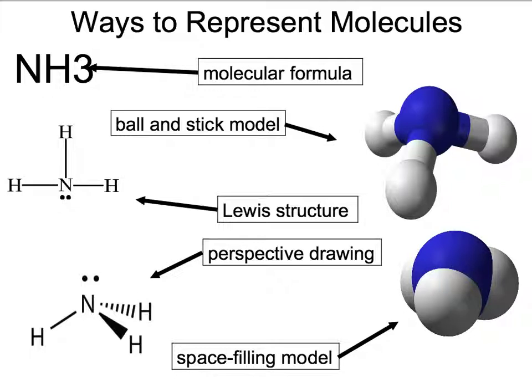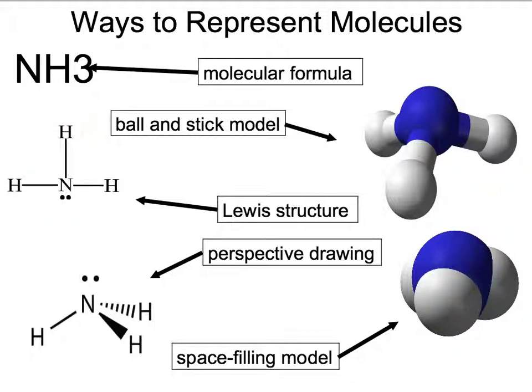All right, here's just some general information on ways to represent molecules. We could have NH3, and that's just my simple molecular formula. It shows me the number and kinds of atoms. Ball and stick model, which we'll use quite often during class, shows me a nice three-dimensional representation. It's easy to see those bonds, but the bond lengths themselves are vastly distorted in the ball and stick model. You get a better sense of how close the atoms actually are with a space-filling model. But the space-filling model can be a little tougher for getting a good sense of the bond angles.